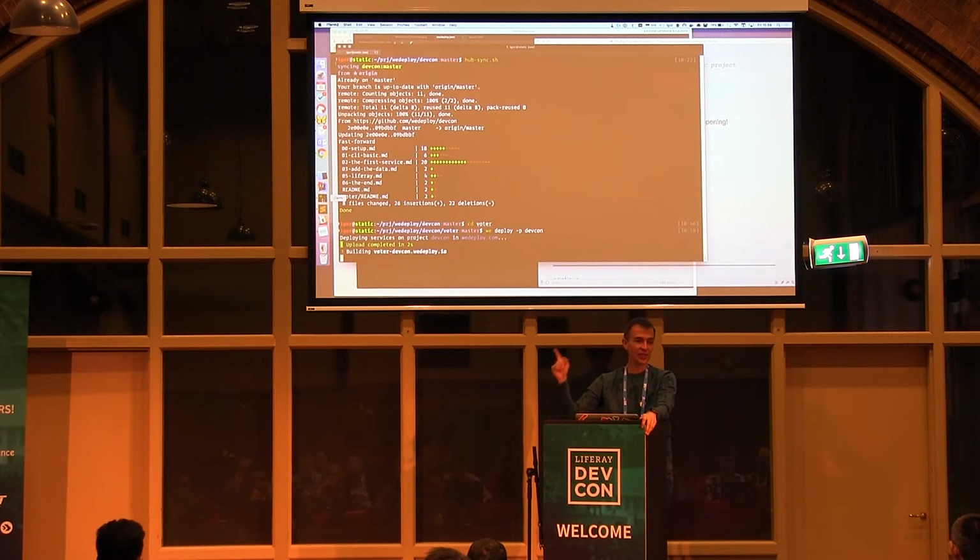And the thing that you see here now, and you will see also in the console, is voter-devcon.vdeploy.io. From now on, this is the URL of your microservice. It consists of service name and the project name, of course, and vdeploy.io. So if you're on a free plan, you can use this as a name. It's not like on Amazon when you have this stupid big name, right?